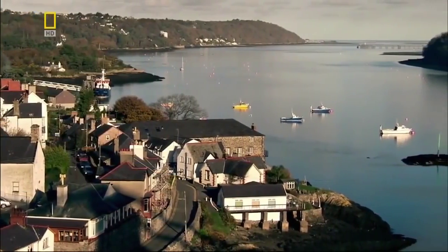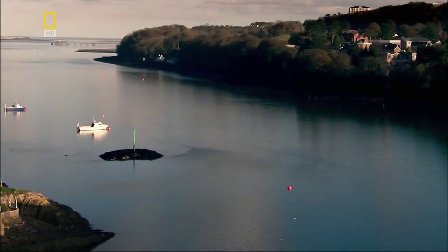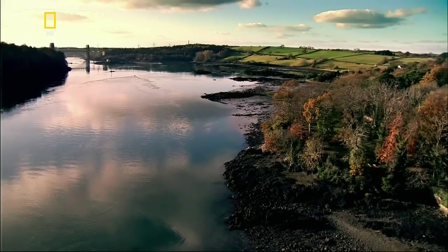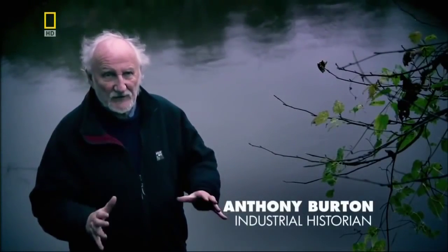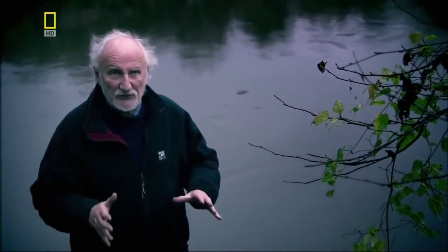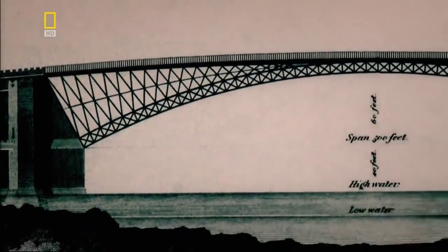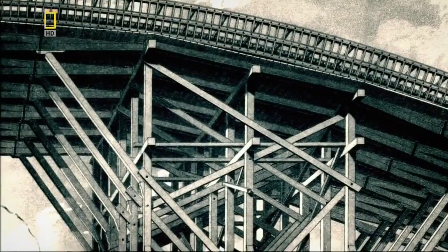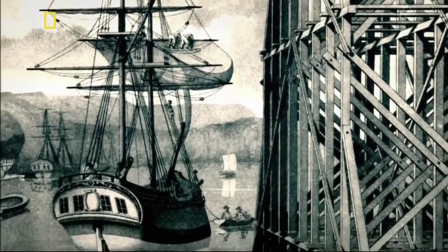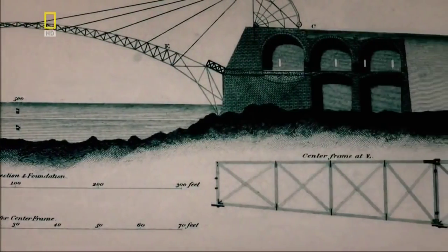In the 19th century, the Menai Straits in Wales forms a formidable obstacle for people traveling to Ireland. The engineer given the job of spanning this treacherous waterway is Thomas Telford, a 62-year-old self-taught Scot. By the time he arrived at Menai, Telford had a reputation as one of the finest civil engineers in Britain, given the huge job of improving the main coaching route between Britain and Ireland. Telford considers constructing an arch bridge from cast iron, but he would have to use scaffolding to support the arch while it's being built — this would block the movement of ships along the busy waterway. The planners don't accept this, so Telford goes back to the first principles of bridge design.